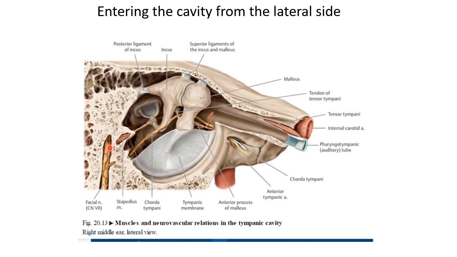And you can see out here that it is arising from the facial nerve, which is present in the posterior wall of the middle ear, and enters the middle ear cavity through this posterior tympanic canaliculus, runs in the middle ear cavity medial to the tympanic membrane and the handle of the malleus, and exits the tympanic cavity, or the middle ear cavity, through the anterior tympanic canaliculus, which is a part of the petrotympanic fissure.